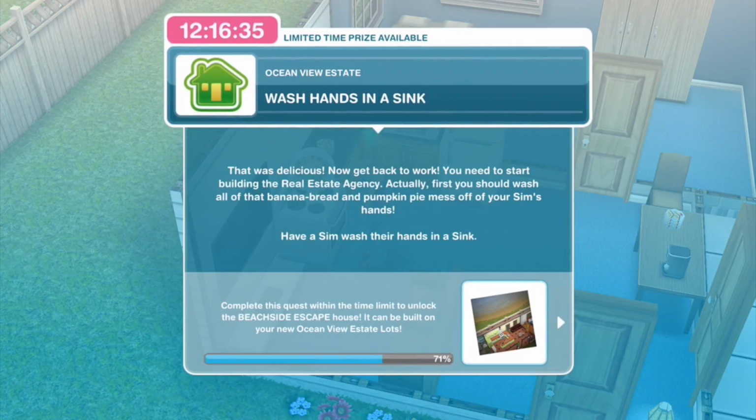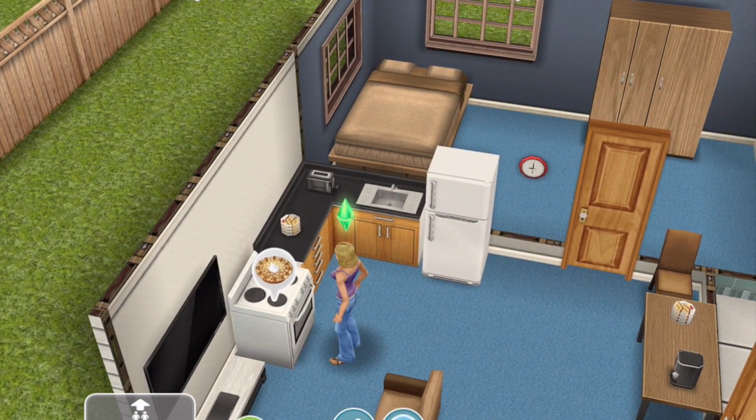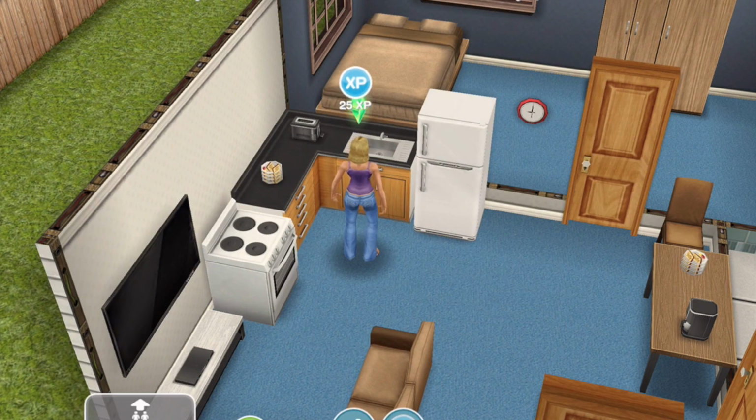Next thing we need to do, wash hands in a sink. That was delicious. Now get back to work. You need to start building the real estate agency. Actually, first you should wash your hands. You should wash all that banana bread and pumpkin pie mess off your sim's hands. Have a sim wash their hands in a sink. So we'll just do it with GreenoidGemzicle here. There we go, wash hands in a sink, completed.